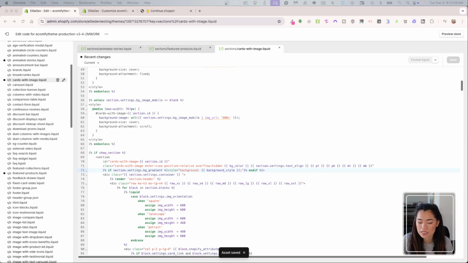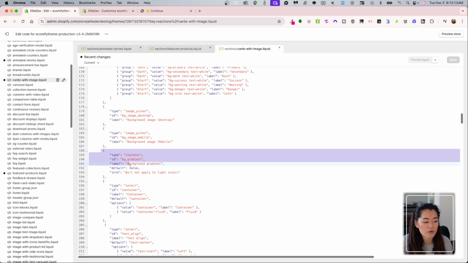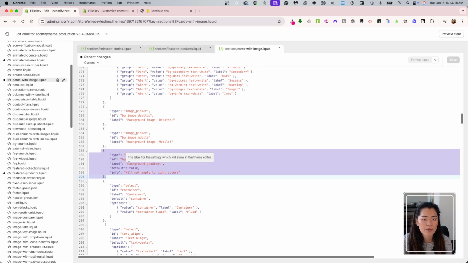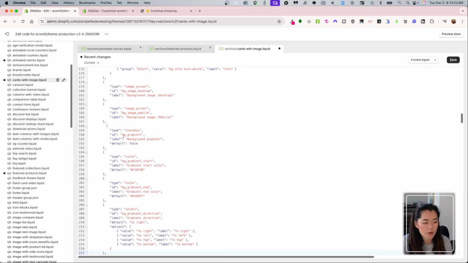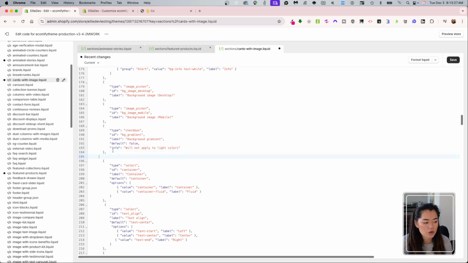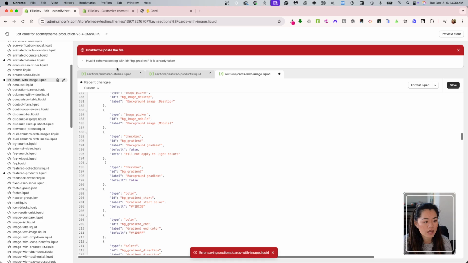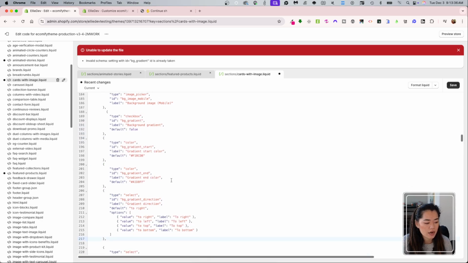And then the last tidbit that we need to do is, now that most of the time there is already this BG gradient option here, you can't have two IDs at the same time. So we're just going to replace this one, hover over it, and when I paste this in, it's just going to replace the whole string here. So you'll see that BG gradient is now a checkbox, and it was a checkbox, but we can't have two IDs. So if I paste that all in and save it, it's already saying that the ID is already taken, so we can't do that. So we're just going to replace that, and we also want to make sure that it's nicely formatted.